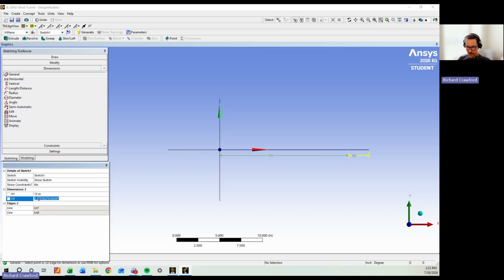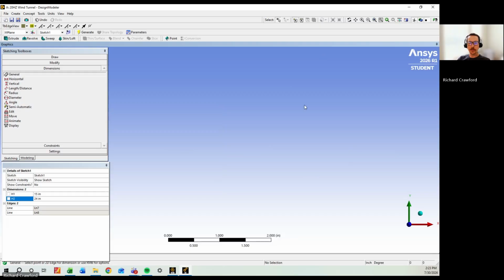Second horizontal line is going to be 24 inches. And we're just going to keep going down the row here.